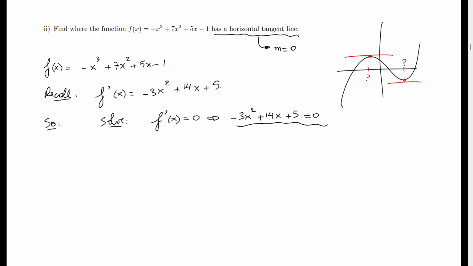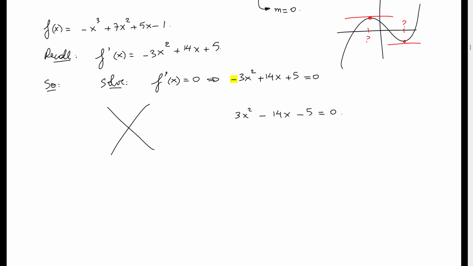Now, how do I solve something like this? You can either use factoring techniques or you can use the quadratic formula. It's up to you. But for me, I'll start by doing some factoring. I also don't like the fact that there's a minus in front of my problem. So I'm going to divide by -1 on all the terms. This is perfectly legal as long as I do it to both sides of the equation, left and right. And this makes it 3x squared minus 14x minus 5, all equal to 0. I prefer not to have a minus in my leading term so that when I use the big X method or whatever, it's a little bit faster and easier.